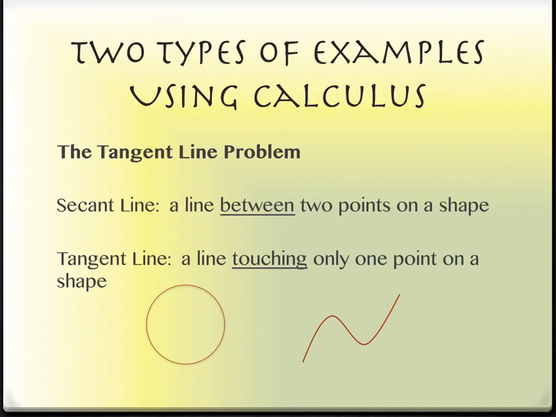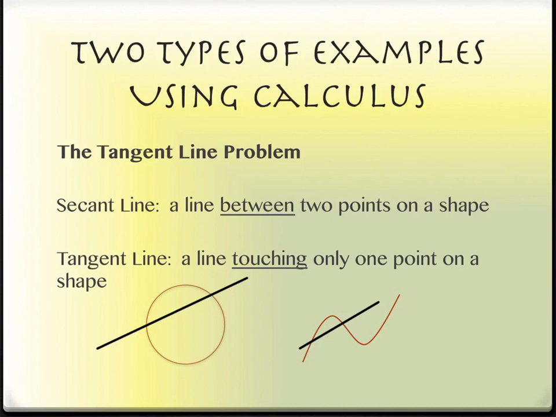So these are two very specific examples of how you can see calculus versus pre-calculus used in a topic. This is the first one. This is a tangent line problem. We saw an example of this in that list, and it talked about being able to find secant lines with pre-calculus and tangent lines with calculus. Secant lines, if you'll remember, cut through an object, and tangent lines just touch an object and sort of bounce off. So a secant line for my circle would look like that. For my object over here, it would look like that. Those are secant lines. I'll change the color, and we'll do tangent lines.